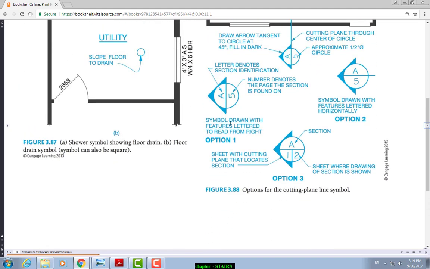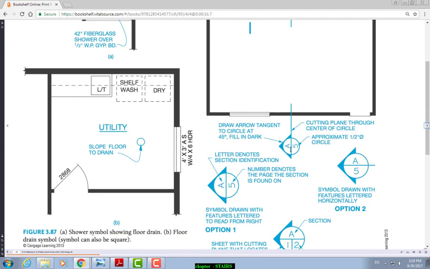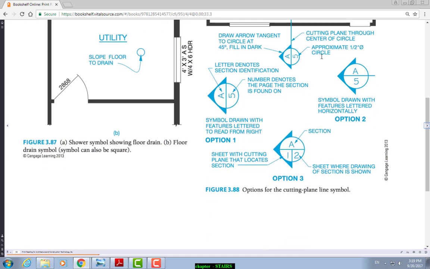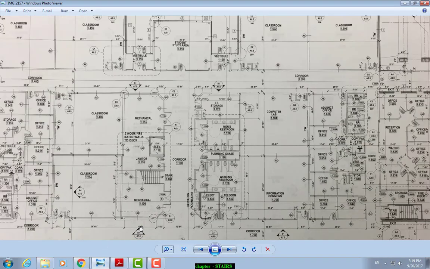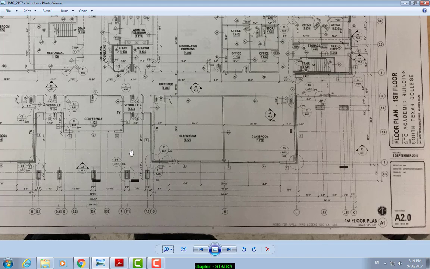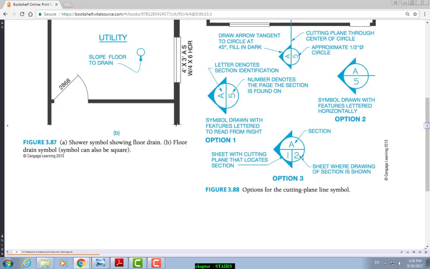And then this section that we talked about already: if you want to cut through some area, this is how you do it. It's the drawing and the sheet. You cut through something, and wherever it's pointing is wherever you're looking. Remember, this section cut is going all the way through, and it's looking that way. So we're cutting through that. That's what this is talking about.